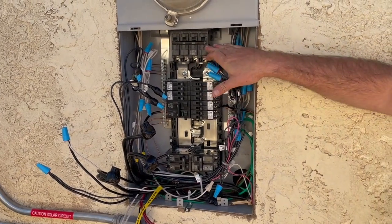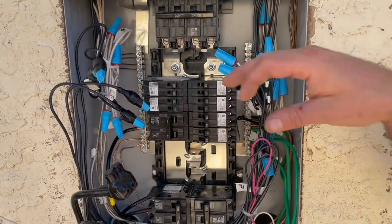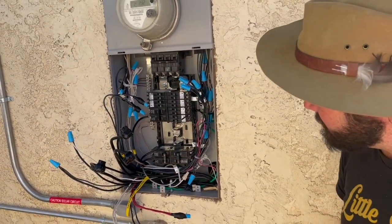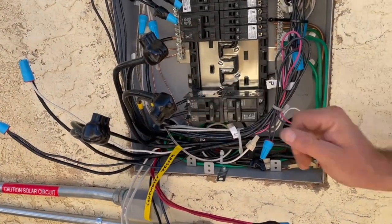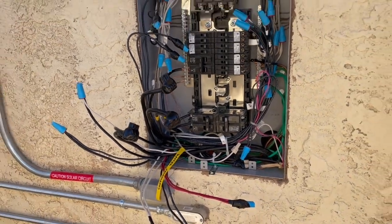Currently the grid main breaker is off. These breakers are not actually in use at all, so in the event of wanting to put stuff as it was, we can just disconnect, reuse these breakers. We have the 100 amp grid sense breaker coming from the inverter. That's really the only thing plugged in right now. Everything else is being pulled through the pipe.